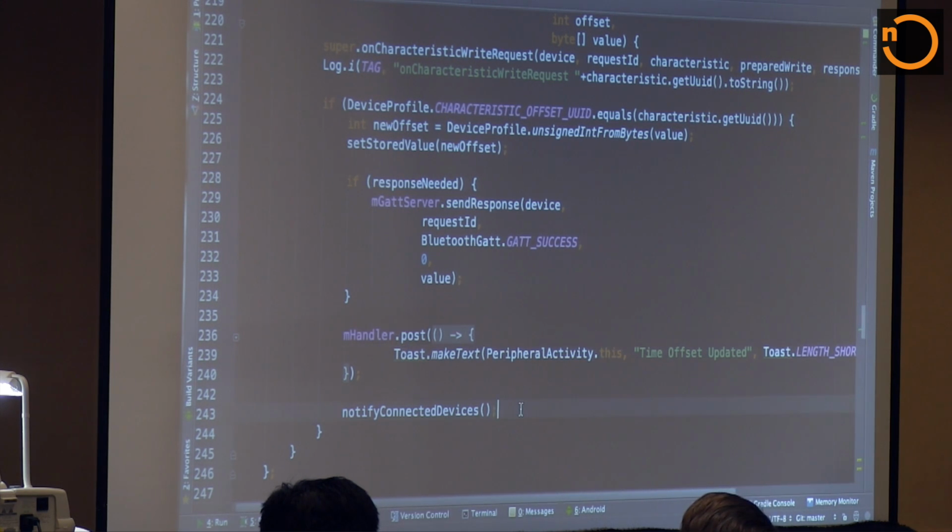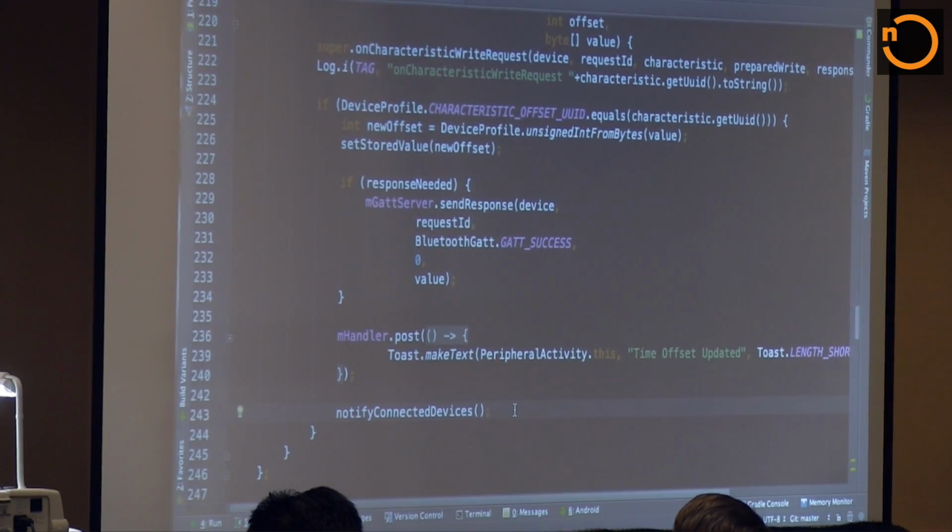So on the client side, does on write get called after it really got to the peripheral and got a response? Sure, so we're going to see the client in a second, but yeah, the question was, does the on-write on the client side get called. On-write on the client side gets called when the response comes back, essentially.